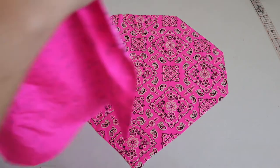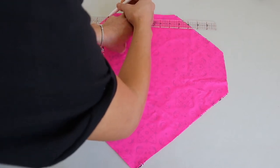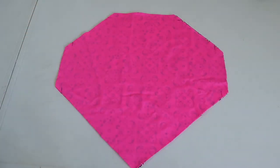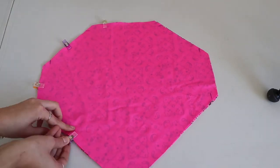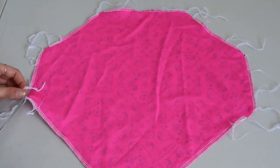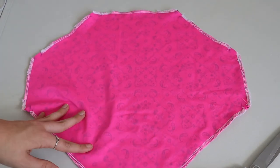Now you should have two pieces that look like this. I'm just going to put my pieces together and then we're going to draw the strap channels where we're going to feed them through. I drew a little line about 1.5 inches from the edge of all my top and side edges, making a little mark there and on the other side. You can draw a line if that makes you feel better. We're just going to leave those open when we sew all the way around. I'm just clipping all the way around and then we're going to take it to the sewing machine with a zigzag stitch — or here I'm using my serger. Just trimming off all my threads, and you'll be able to see I've left those little openings where I'm going to feed my straps through to make it adjustable.